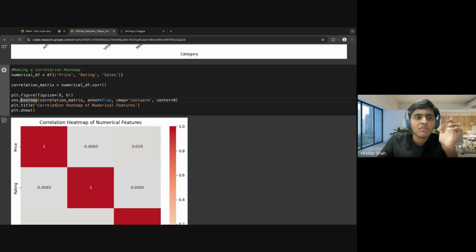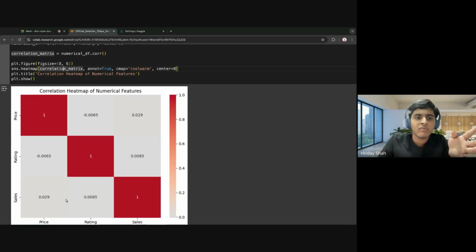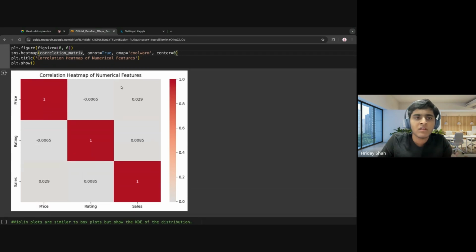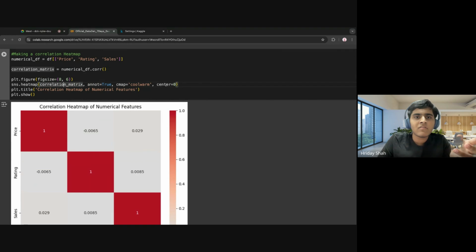I've taken the correlation matrix, which is this variable, as a parameter. I've given annot equals true to show these values. I've given a palette to the correlation matrix, which is coolwarm, this color scheme over here, and center equals 0. I've given the title to the plot as correlation heat map of numerical features, and then plt.show.